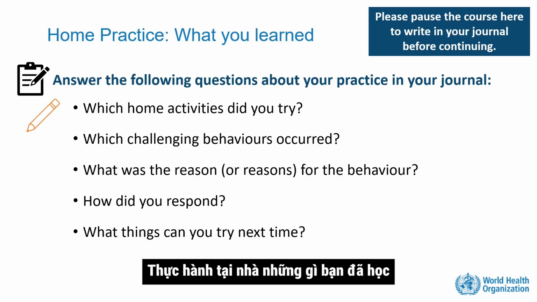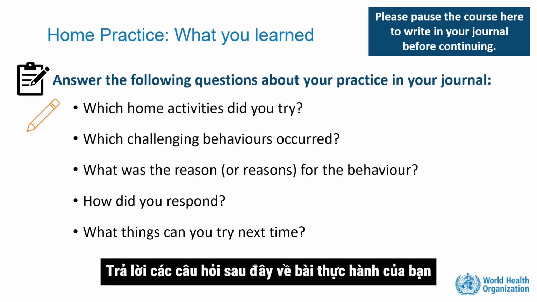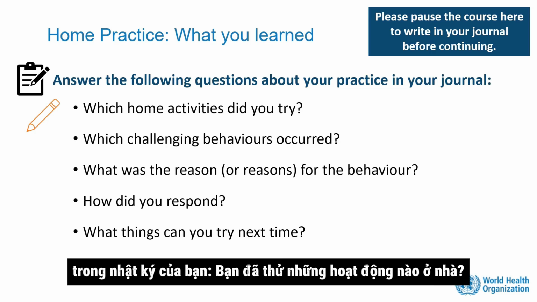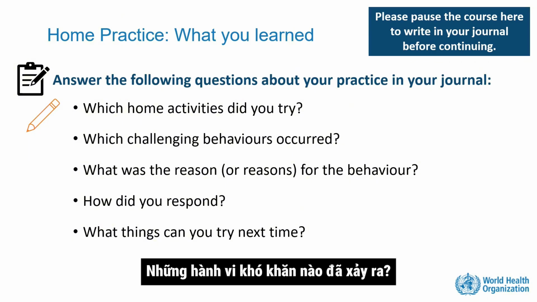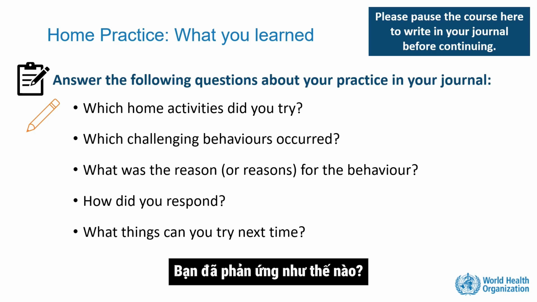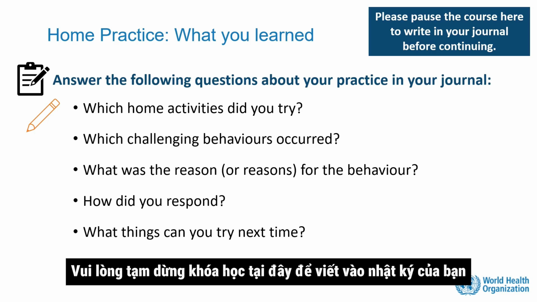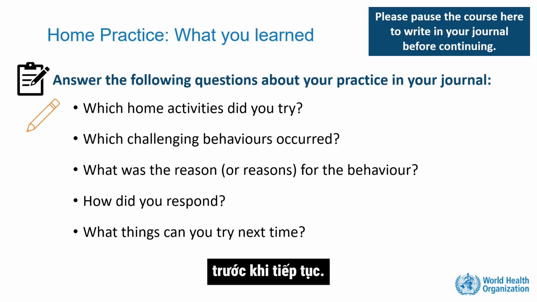Home practice. What you learned. Answer the following questions about your practice in your journal. Which home activities did you try? Which challenging behaviors occurred? What was the reason or reasons for the behavior? How did you respond? What things can you try next time? Please pause the course here to write in your journal before continuing.